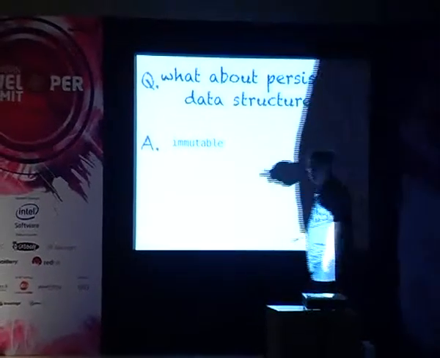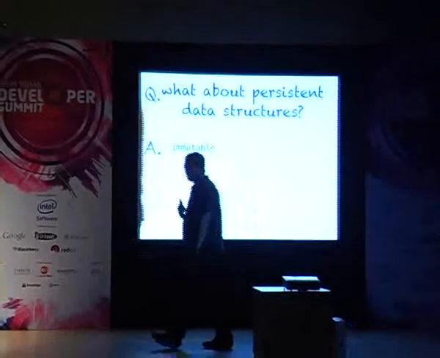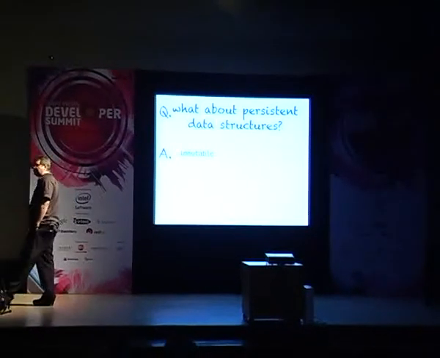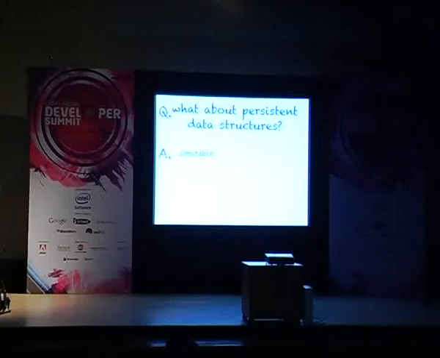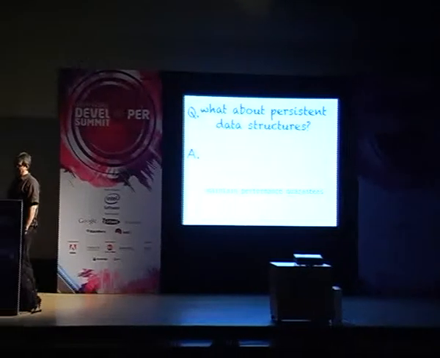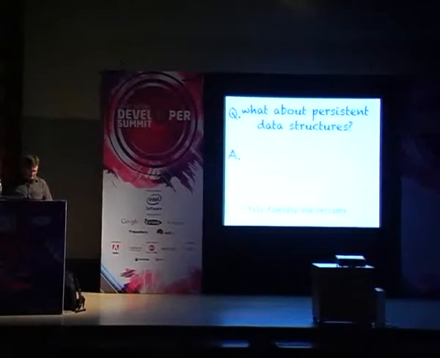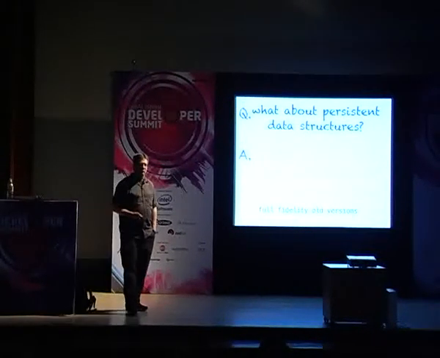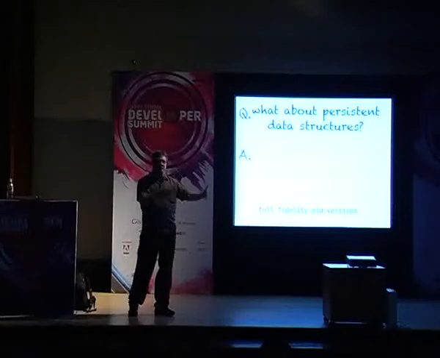So all collections are immutable, which means you never throw anything away, you add more to them. That may make it sound like it's very inefficient, but it's not. And I'll get to that in just a second. You change values by function application. All of these data structures maintain performance guarantees, even though they're immutable. And you always have old versions. One of the cool things about immutability is that you never actually remove anything, you just shuffle pointers around.